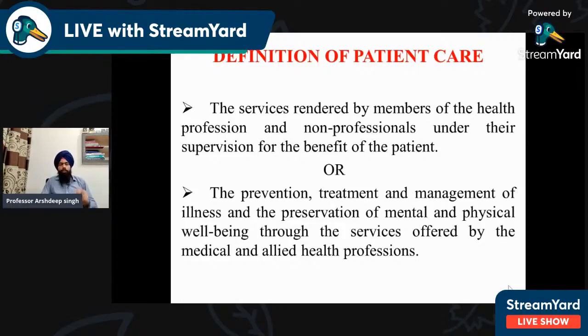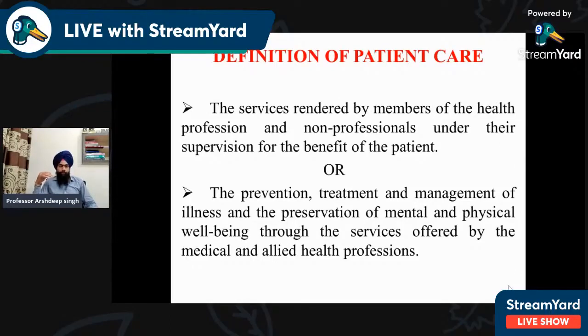Okay, so we have to arrange the staff according to the need of the patients. We have to arrange a team for a patient who is in serious condition, and for one who is in mild or moderate condition. So depending on the need or the situation, we have to arrange a staff. So that is the patient classification system. That means we classify the patients according to their needs, and we arrange the staff according to their needs so that we can provide care in a very effective manner.